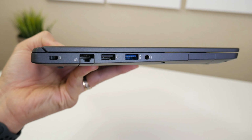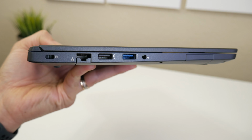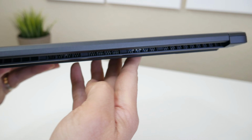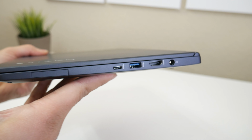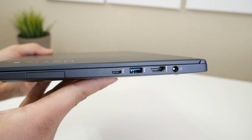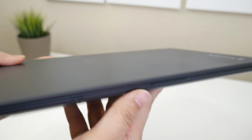Let's take a look at the ports here on the left side of the laptop. You got your security lock slot, RJ45 Ethernet, USB 2, USB 3, and your headset microphone jack combo. There's nothing on the back besides the vents. And now let's take a look at the right side. You got USB Type-C, another USB 3, full-size HDMI, and your AC charging port. And the last thing on the front here is your micro SD card slot.